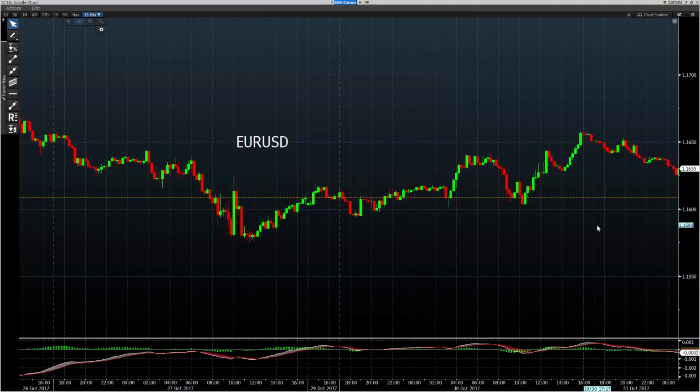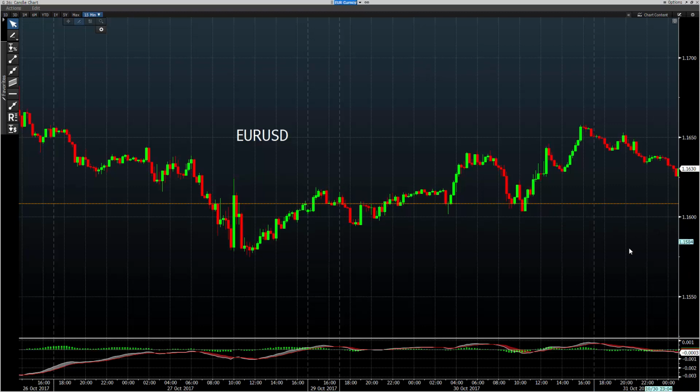Wanted to take a look at some shorter term stuff today. I'm a big fan of doing top-down analysis, looking at longer term, but I know there are quite a few people that focus on some very short-term trading. So I just wanted to offer a little look into what that would look like using levels. And I wanted to use Euro here as an example. Euro's had some decent volatility the last couple of days, so we'll focus on Euro.